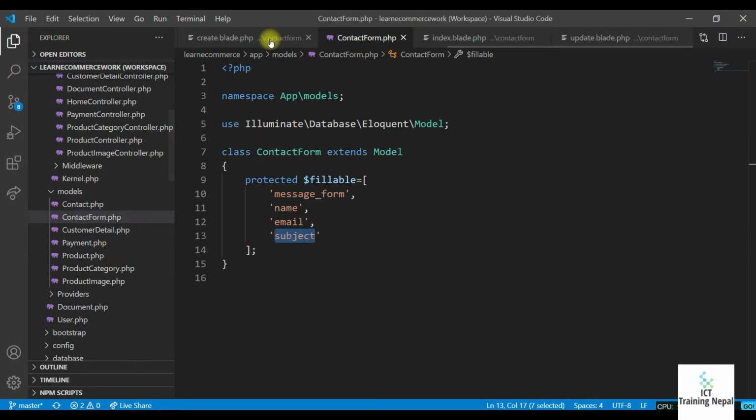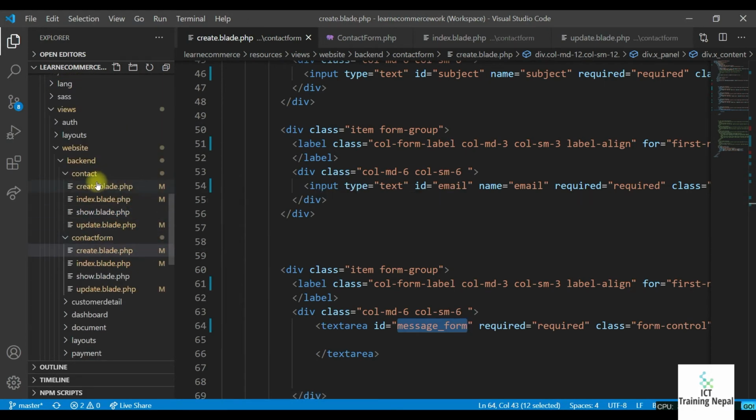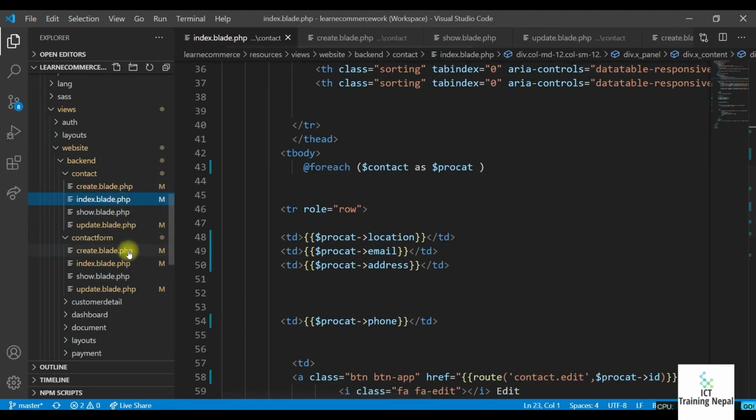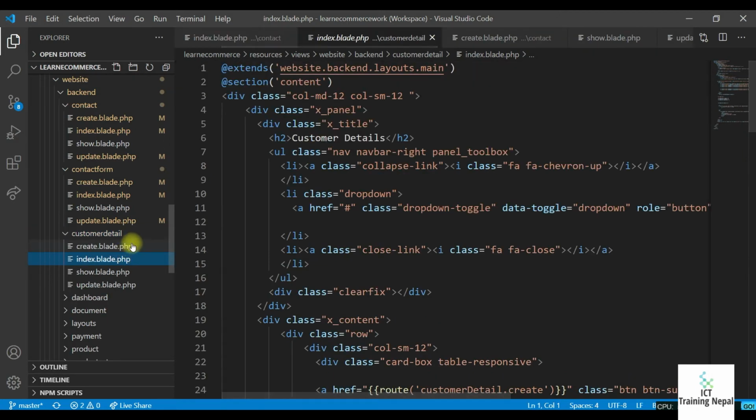Now let's go towards the create section. Now we need to have the section called customer form in the back end. Maybe we had made the custom details, right? We have made it or not.